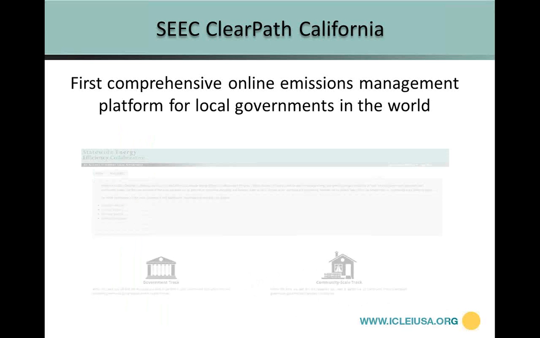The really wonderful thing about this platform, as we get into it, is that it really is a seamless integration from start to finish: getting your data into the inventory module, porting it into forecasting, and then getting that into the planning module. And then finally, the monitoring module gives local governments that project management type tool to really track the progress of each one of their measures.